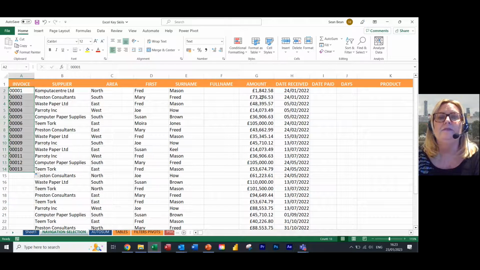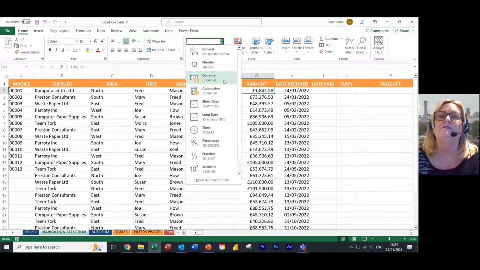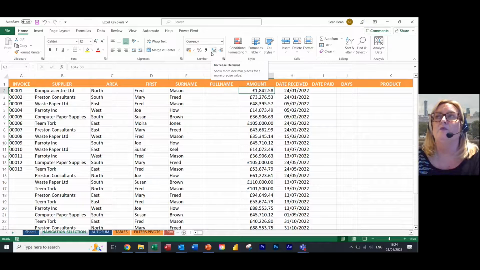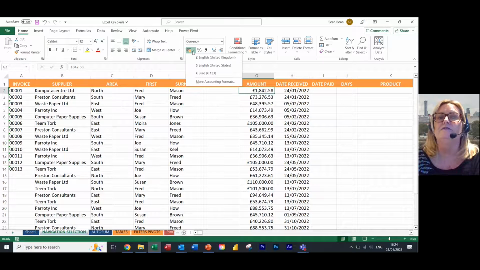This area here is the amounts. Again, I pre-formatted those cells and said that they're currency. So I've highlighted, I've chosen the currency format, and therefore anything that you type in there will automatically go currency. You can do that at the end of when you've got your data, or you can do it at the beginning. You simply highlight, you can choose currency from this area here or up the top, depending which one you would like.